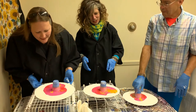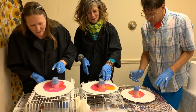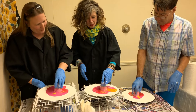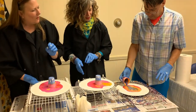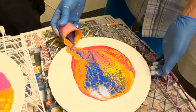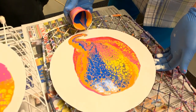I'm mesmerized. Should we all do it at the same time? Sure. You just pick it up, the cup off your palette. We don't have to watch first. So tilt it. Pick and tilt. You want me to do it first? Yeah. And then... Holy mackerel! And then you're just going to let this drip, but not in the same spot, otherwise it will muddy. Oh, so kind of drag and drip. Right. But see how the cells form?